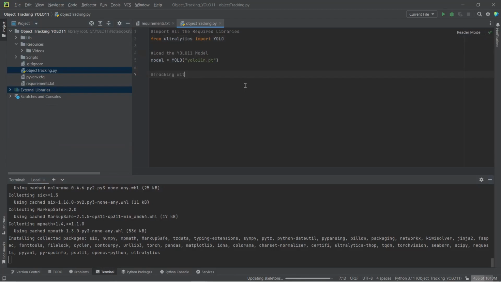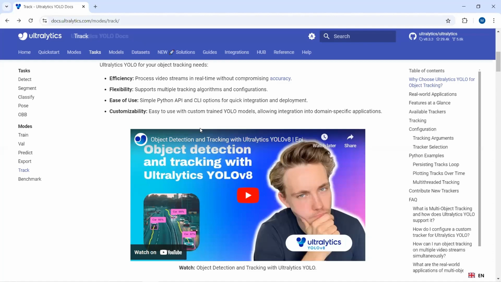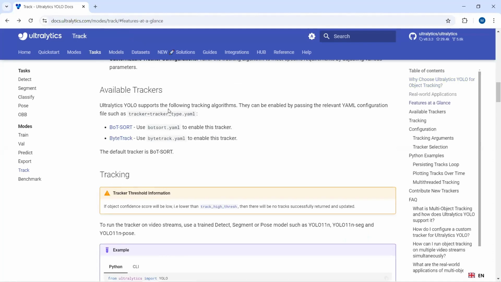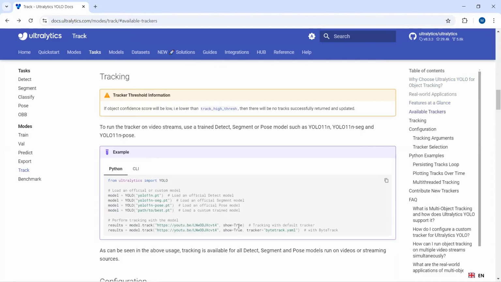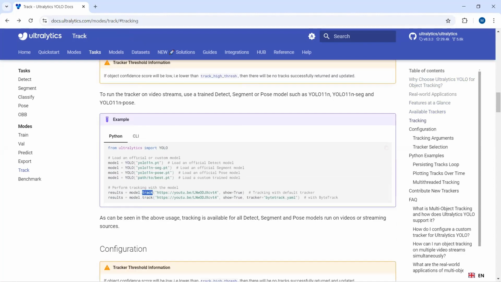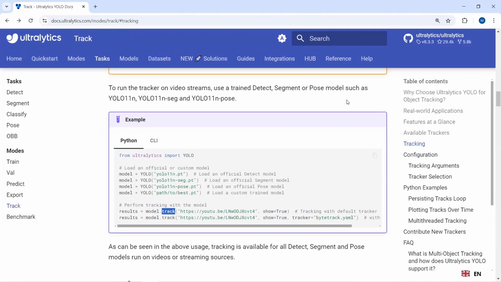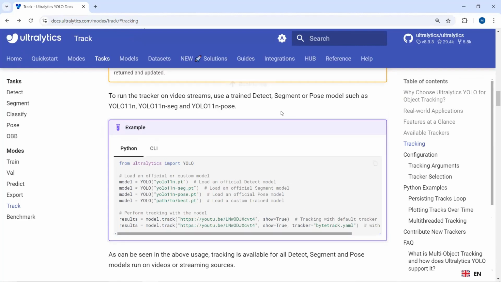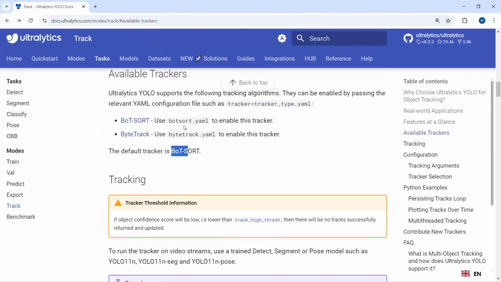First we will see tracking with the default tracker, BoT-SORT. If you check the documentation here, you will find that the default tracker is BoT-SORT. If you write model.track but don't define the tracker, it will use the default tracker, which is BoT-SORT.